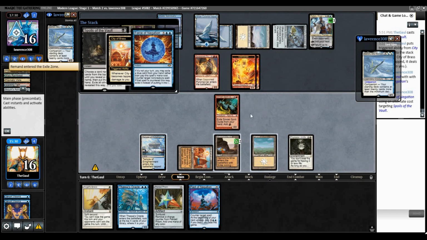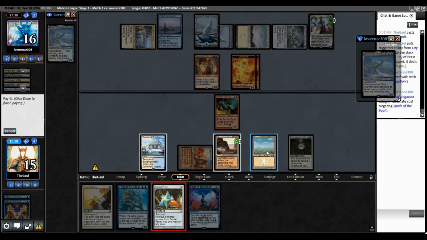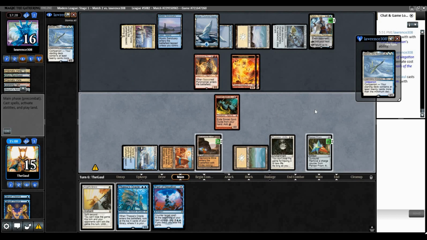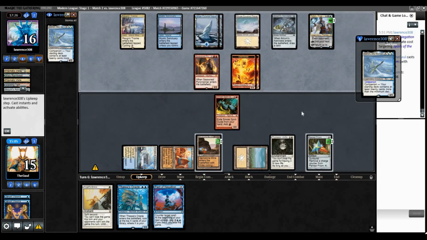Another Force of Negation. Dude, I don't know what to say. Okay. Again, if only our permission mattered. Guess Pentad Prism. And we're just going to now try to draw third Spoils or Ad Nauseam. Like, we still have outs if they don't have permission.